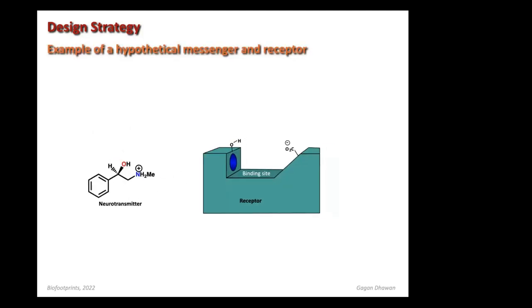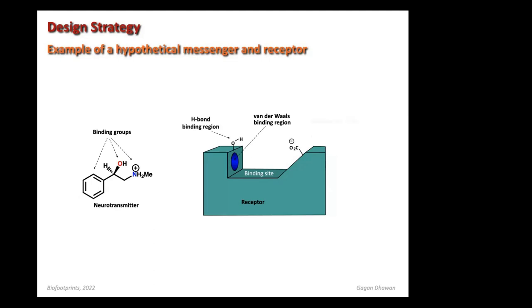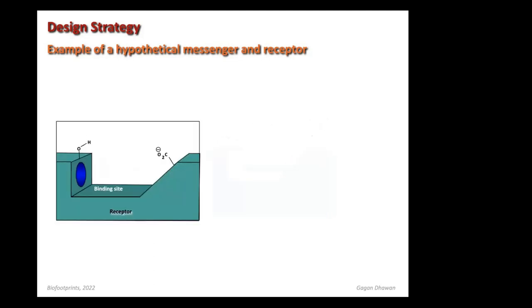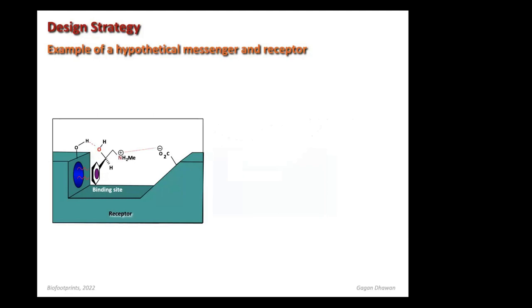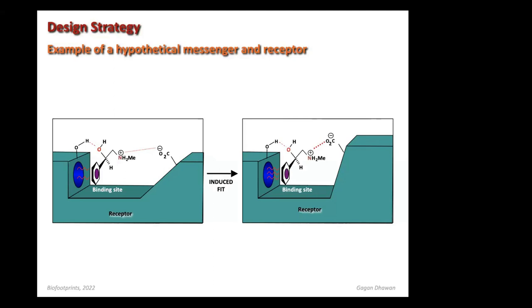So now look at this. You see these binding groups and these three regions, which I have already mentioned. If a molecule is coming, there is some interaction between the negative charge and the positive charge, which we say are ionic interactions, and there is hydrogen bond formation as well as van der Waals interactions. When these interactions are occurring, this molecule is pulling the carboxylate group towards itself. Look at this. Because of this pulling, a conformational change is occurring, and this conformational change is responsible for some other activity, maybe some signal transduction cascade or some other downstream process. So the induced fit will allow stronger binding interactions in our case.